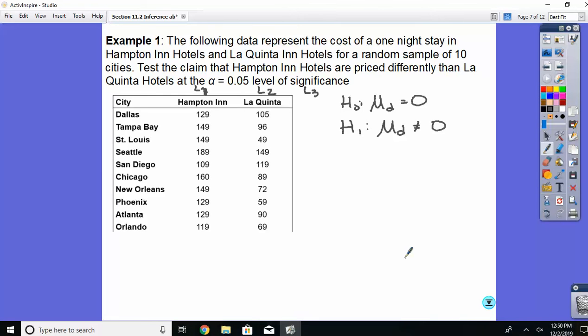Okay. So now, let's talk about how we can do this. Let's just stick with the calculator for a minute. So if you go to stat test, what would this one be called? A 2 sample t-test? We're doing a t-test. We are actually going to do it as a 1 sample because we've already calculated that L3, which is the difference. That's the only piece we're using. So we're just going to do number 2, the t-test.